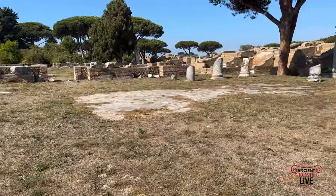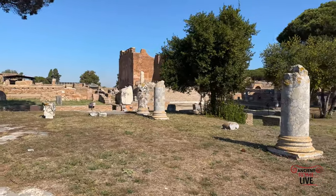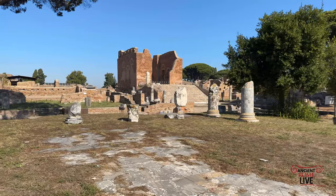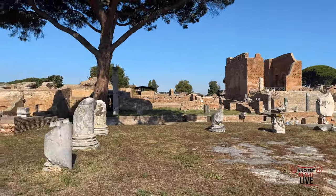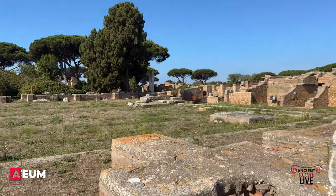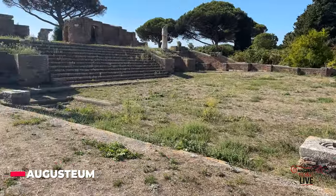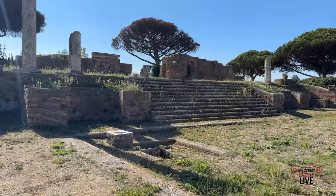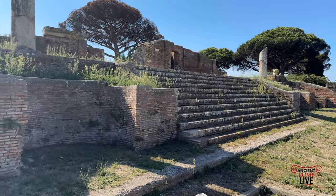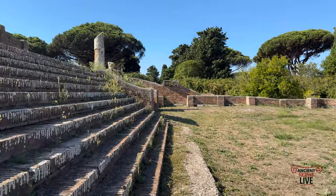Today we're taking a brief look at some of the phenomenal spaces of Ostia Antica, the port city of Rome. It gets magnificently built up, particularly in the first and second centuries AD. Beyond the Basilica, we're walking into this area known as the Augustaeum, because beyond this large piazza you have stairs leading up to a round temple — a pantheon-like structure where a lot of statuary was found of members of the imperial family, members that get deified.